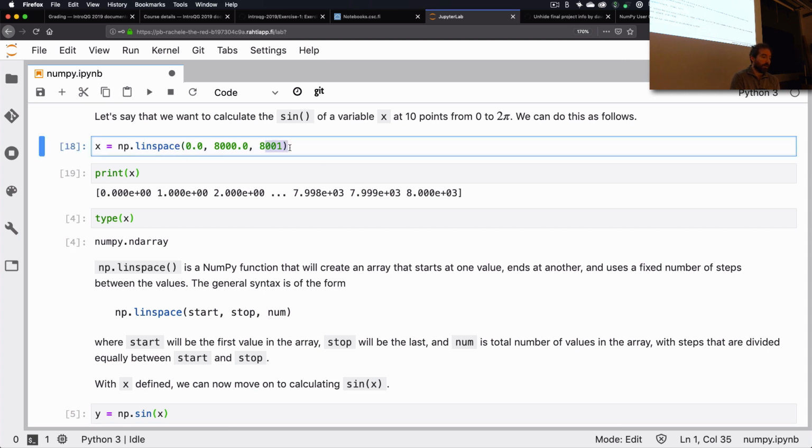The thing is, you have to think about this number here and how many substeps you need. 8,001 is not necessarily intuitive, and it gets a lot worse if you have like 342 values that then you have to go, oh right, I need 343 steps. I don't know, there's no good solution for that. You just have to think about which one you want to use and work around the limitations. Linspace is safer in the sense that most often you want to start and end with a certain value, and especially if you're doing a calculation with a function, the step size between the values is not necessarily as important as making sure you get the whole range of values you're calculating.